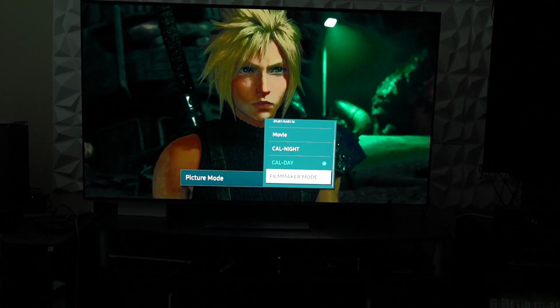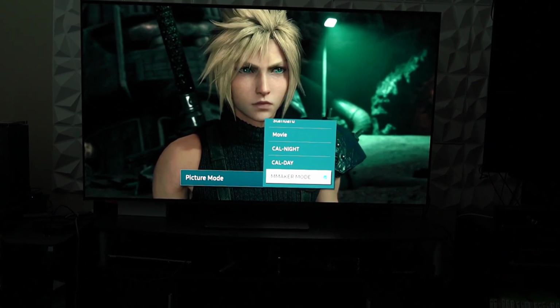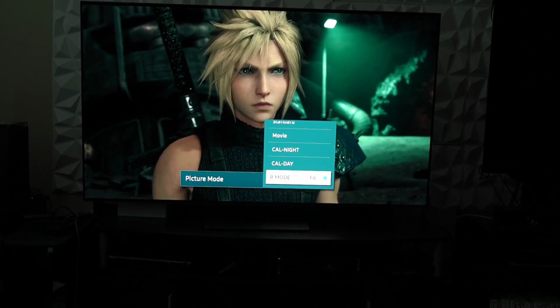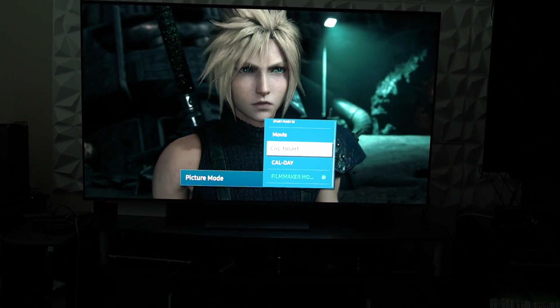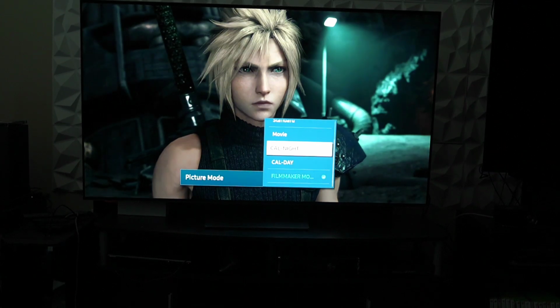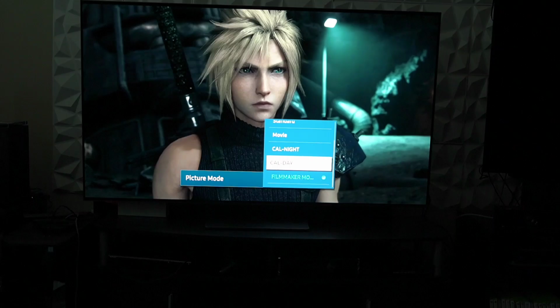Oddly enough, when we go to Filmmaker mode, it's unaffected. So Filmmaker mode and essentially Dynamic mode are the only two modes where you can escape that disgusting posterization. Now, once you select a mode that doesn't have it affected and you start hovering over other settings, it's going to act completely normal and completely fine, which is really strange until you select it.